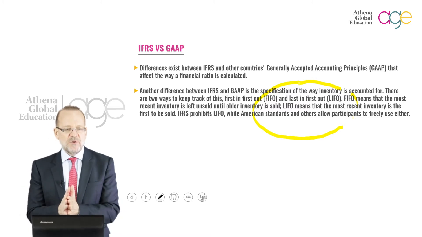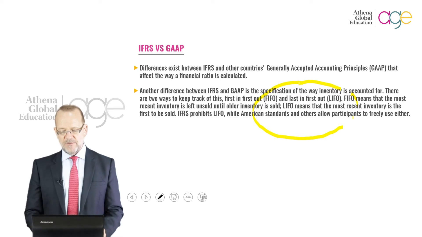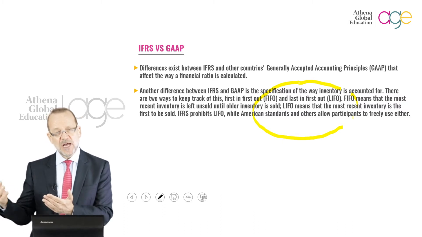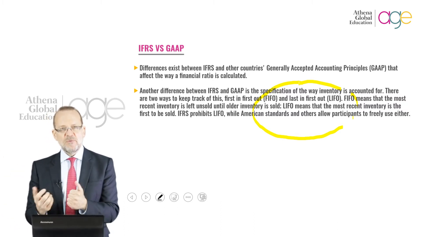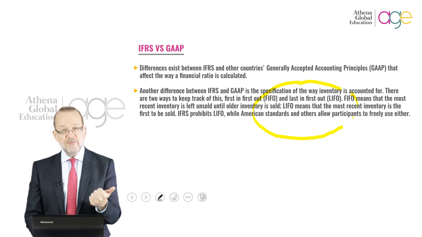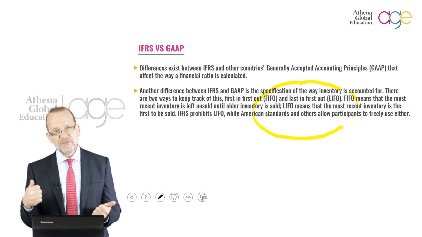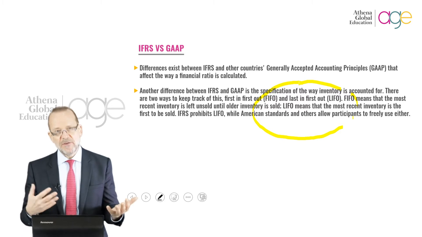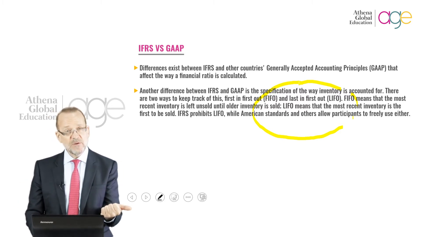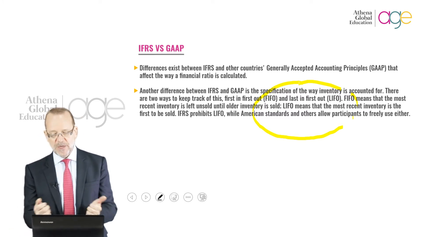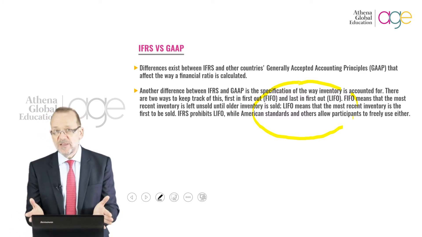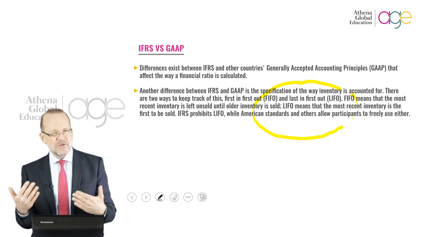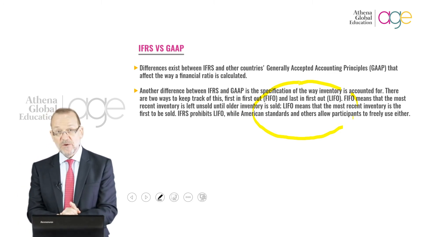When you think in terms of inventory, it's a key asset — one of your current assets in your financial statement. You think of what do we have in stock — an inventoriable item, whether it's going to be used for production or it's going to be a retail shop for sale. There are two principles a lot of folks would be familiar with: FIFO, first in first out, and LIFO, last in first out. GAAP would allow the financial statement to be presented using either standard. Whereas in IFRS, it prohibits LIFO. That's one of the standards you'll be considering when presenting your financial statements.